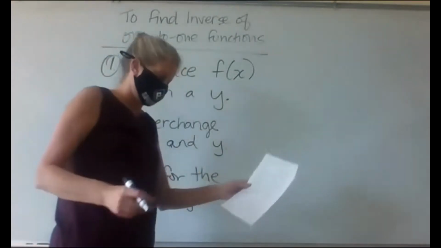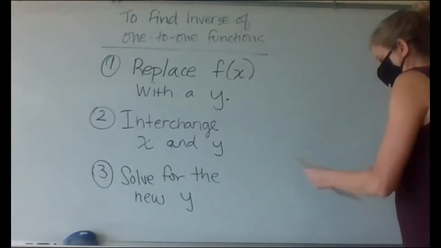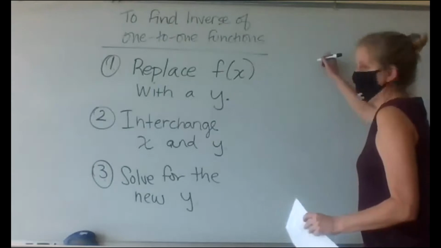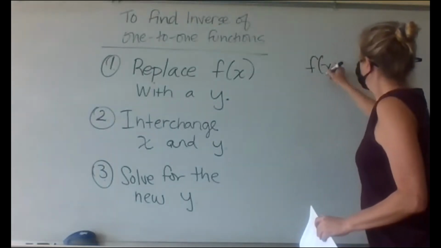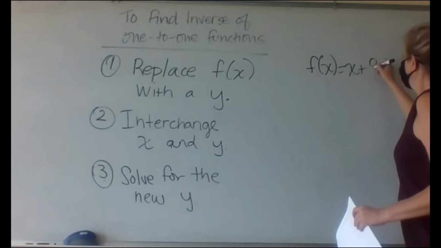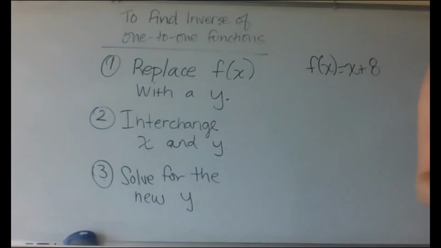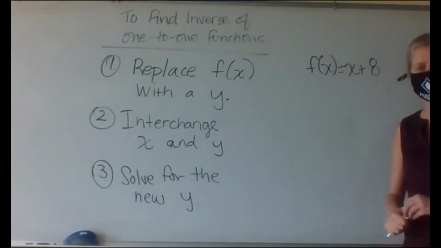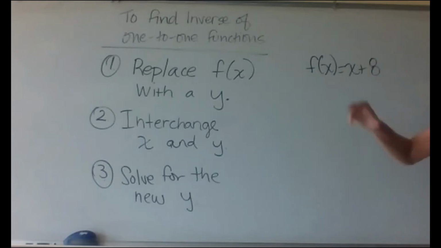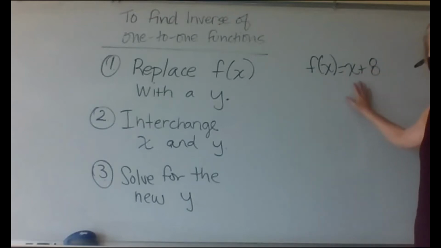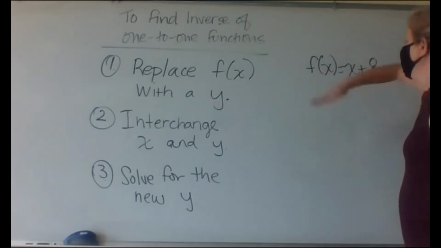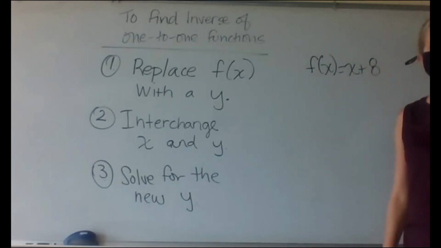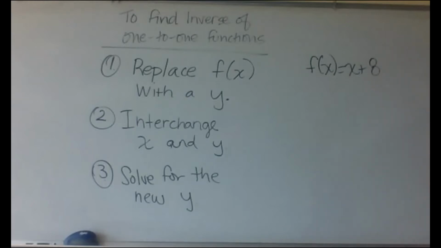So let's look at number 7. 7 says f of x equals x plus 8. Now the first thing it's going to do is ask me, is this function 1 to 1? Or in other words, does it pass the horizontal line test? So if you went and put this in your y equals and put in x plus 8, it's going to give you a line that looks like that. It's going to pass the horizontal line test. It is a 1-to-1 function. Okay? So then it's going to ask you, since this is a 1-to-1 function, find the inverse.